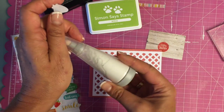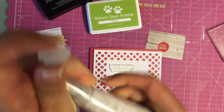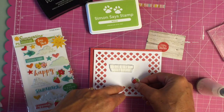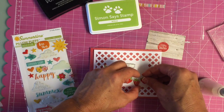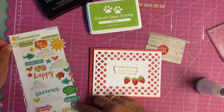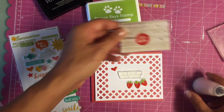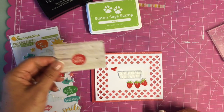So it's actually interesting. This tool from EK Success, which we all use for embossing because it is this anti-static tool, one of the other purposes for it is actually to remove sticker stickiness so that you can lay it down and arrange it. So I did that to all three of those little berries, and that way I can kind of play with where my sentiment is going to go. I also really like this little heart. And where I will put that circle, and then I can actually just put more glue on the back and make it sticky again, make it have some adhesive.